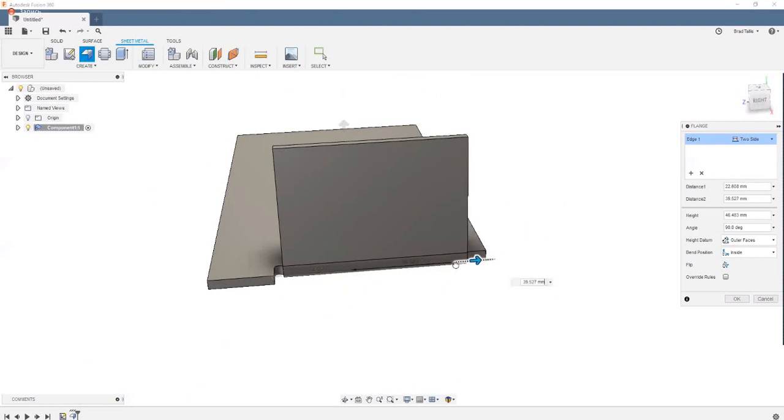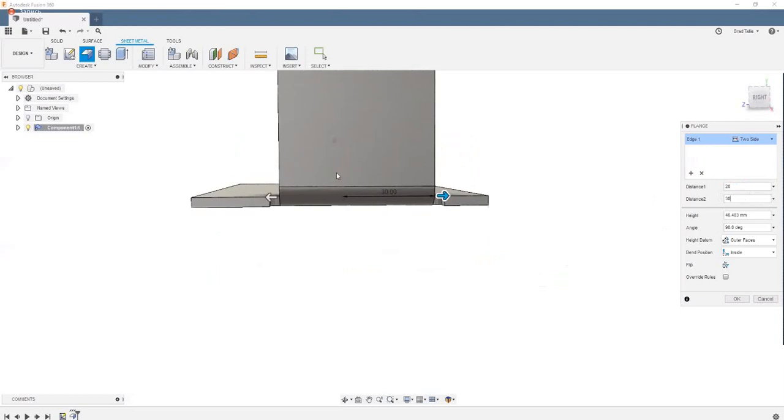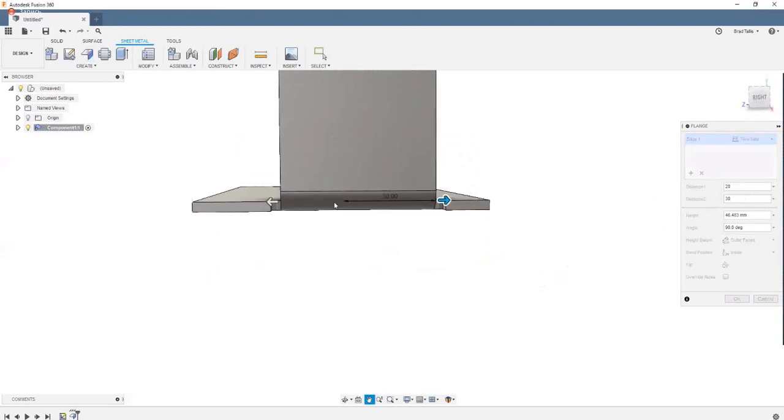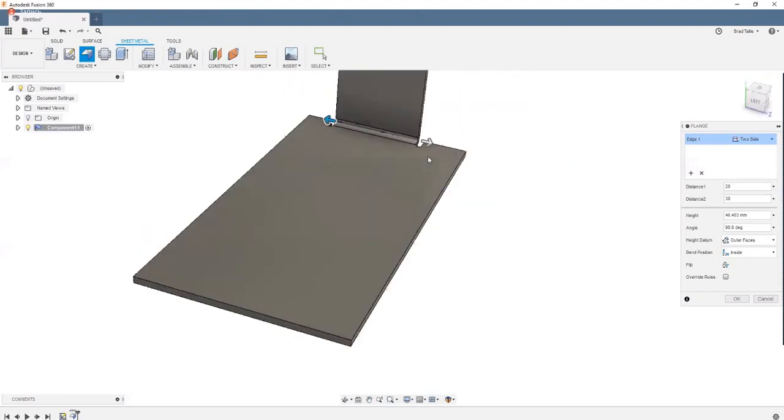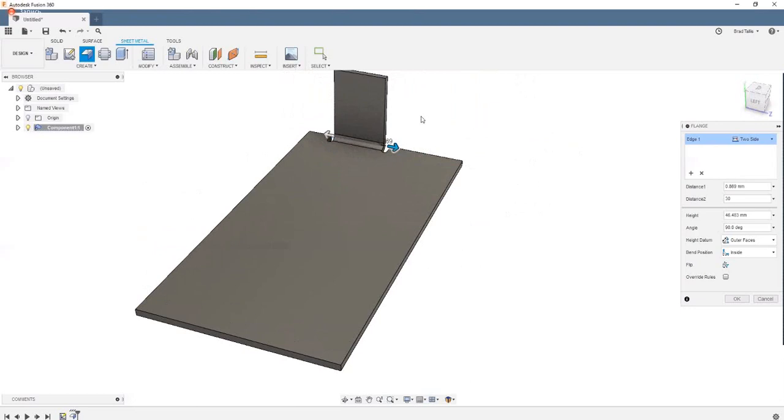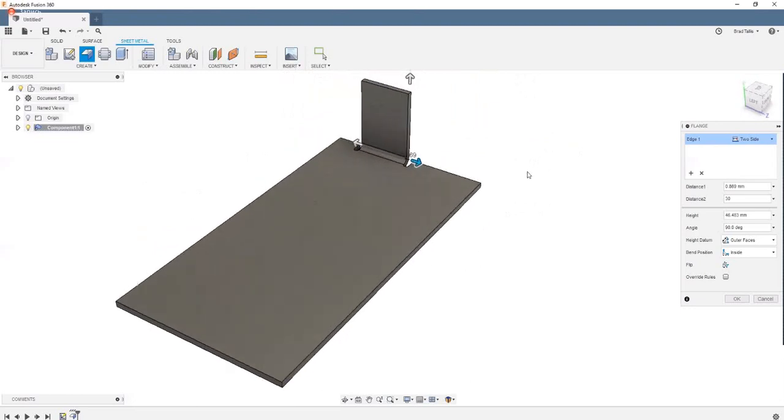And then I can grab this guy and say go 30 millimeters from the center over there. So let's just even that out. I'll say 20 and 30. And you can see how it's kind of off center now. Okay. So we've got 20 over here and 30 over there. So that's the two side option. Basically allows you to position this tab wherever you want from center.